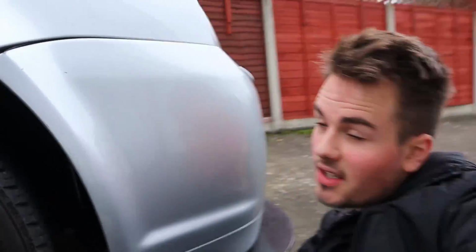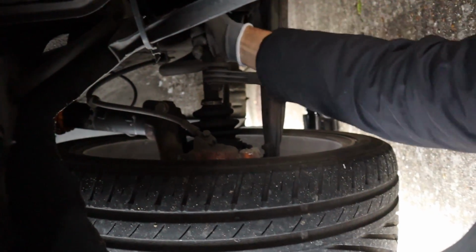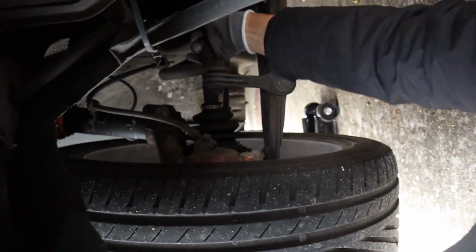I'll show you quickly the driver's side. The passenger side seems worse. So I think it's my drive shafts. I don't think they're supposed to be making that noise.